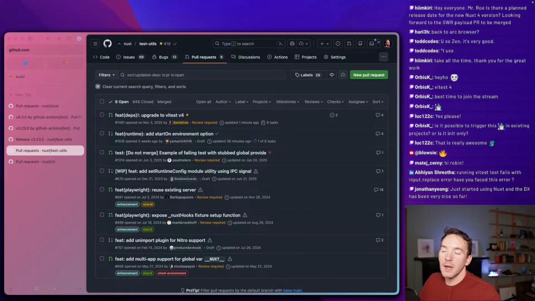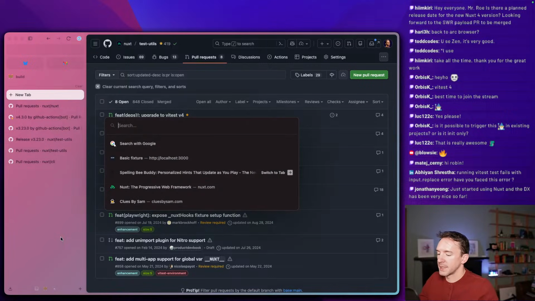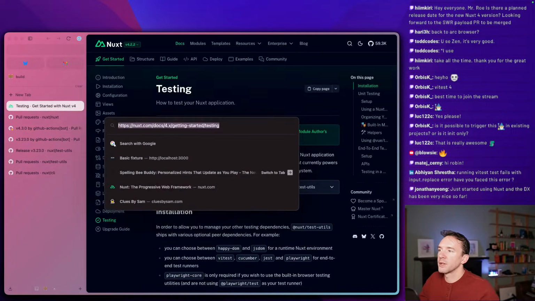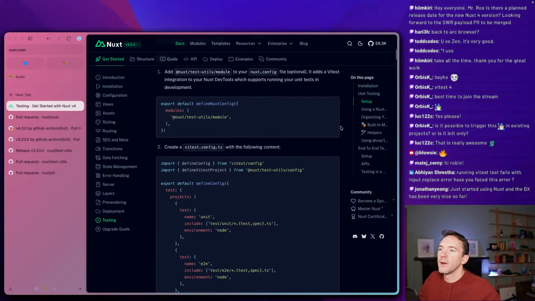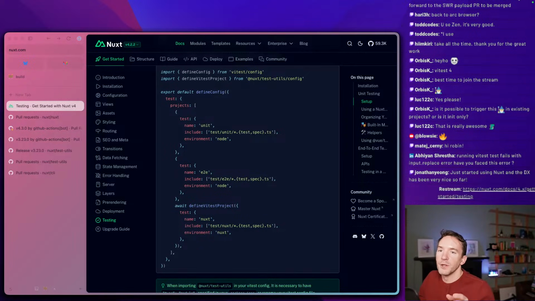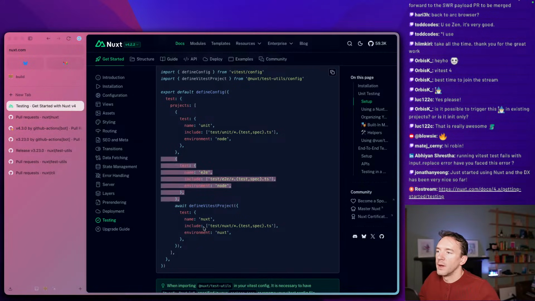So if you're using a nuxt setup, make sure you're using vtest projects. If you go into the testing, getting started with nuxt 4, there is an example setup here. Copy and paste it. This is what you want to use, because it's going to make sure that your end-to-end tests aren't running in your nuxt environment.